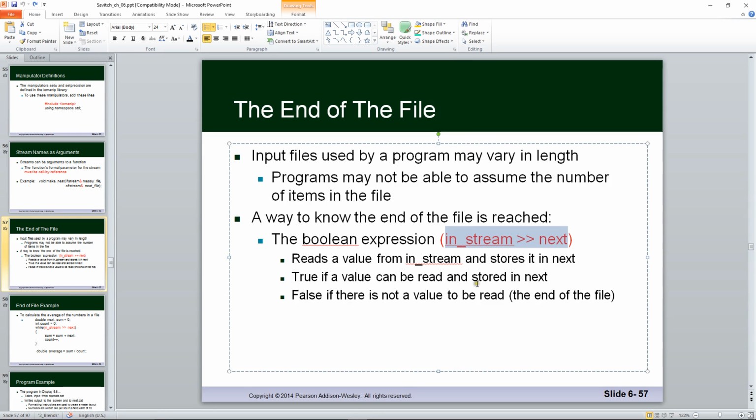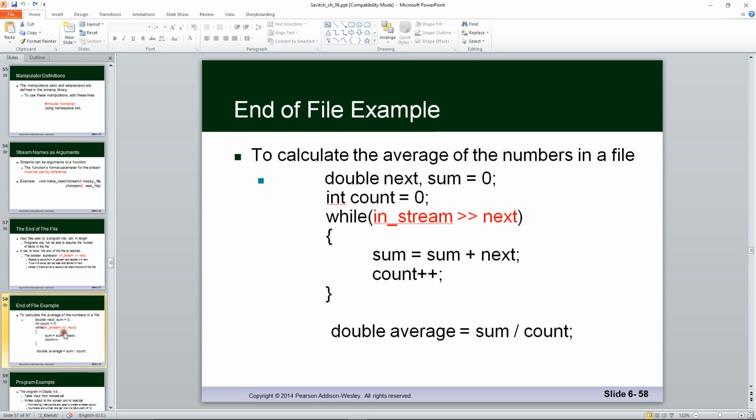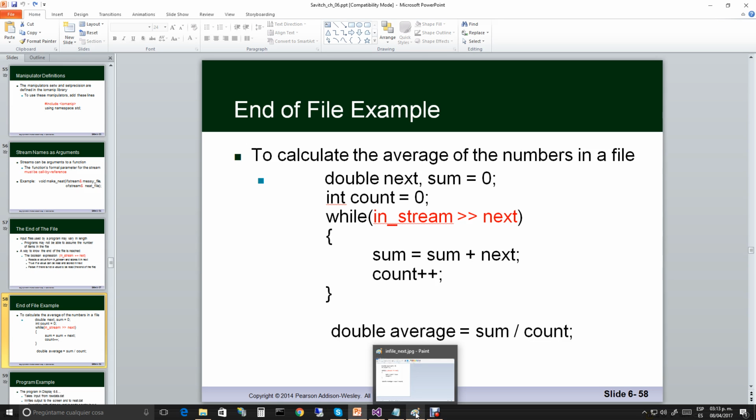That means that you are reading from an input file, and whatever piece of data, let's say number, that you have next is going to be stored in a variable called next. This is going to be true if there is something to read. So if there's a next number, it's going to be true. However, whenever you don't have a number coming up next, this is going to become false and it's going to get out of the loop. This is an example of how this code would be applied, but I am going to make a little demonstration here.